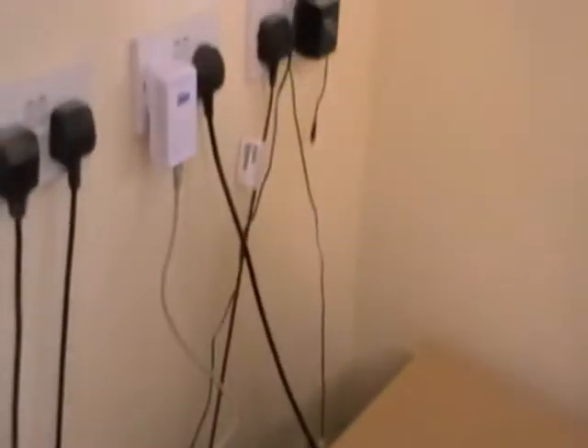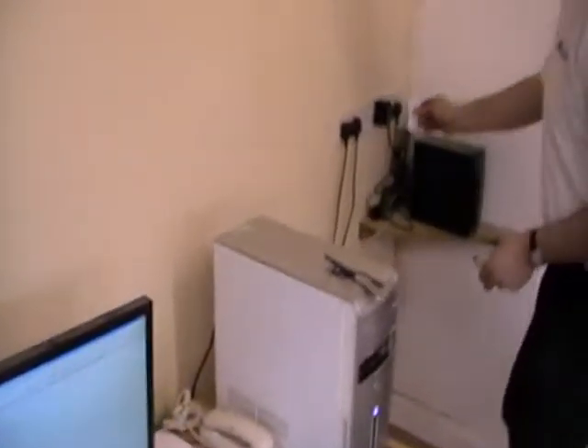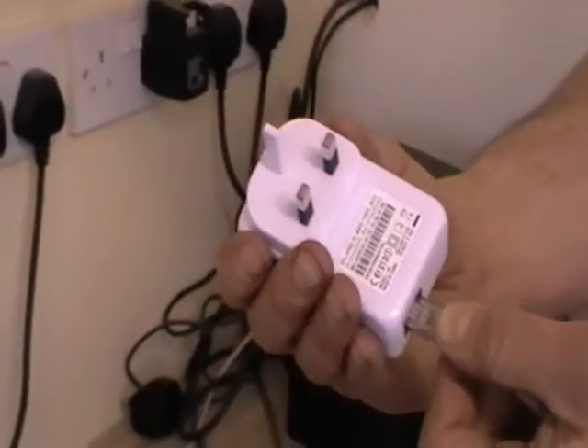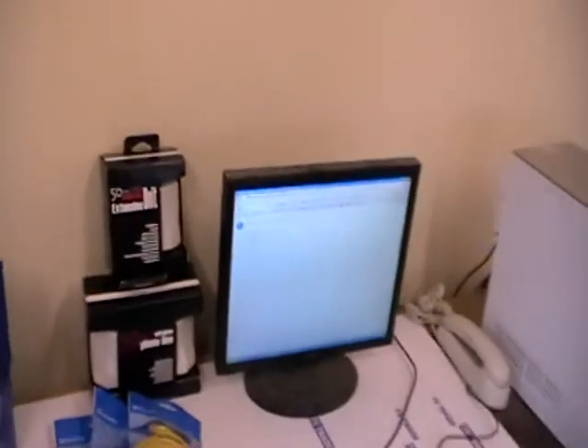So now we have a signal - the lights have lit up on the plug, so it's getting a feed from the router. Now I'm going to repeat this process at the PC. I get the second home plug and push it into the electrical socket, insert the Ethernet connector first, then turn it on. On the back of the PC I connect the Ethernet cable into the port - you can see the light lights up because it's picking up the broadband now. And if we go to Google... it works. It's that quick - absolutely brilliant.